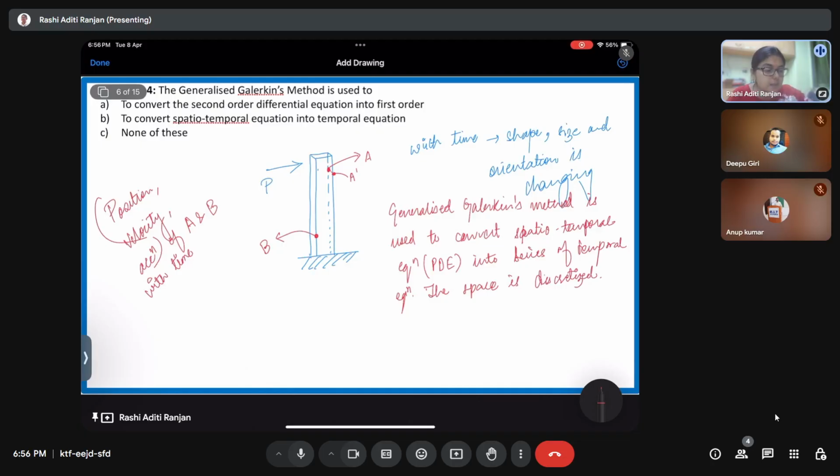It's very simple. We have a partial differential equation which depends upon the space and time. So we divide the space into n number of parts, and then we get the time dependent equation for every part, and then we solve the time dependent equations. Okay. So instead of solving a partial differential equation, we'll be now solving some n or n plus 1 temporal equations, and those n and n plus 1 equations will be related to each other because of the mesh that we have created.